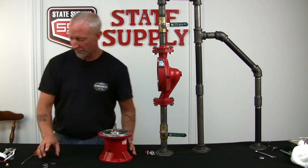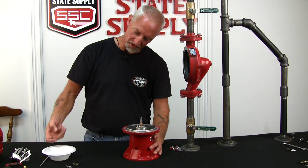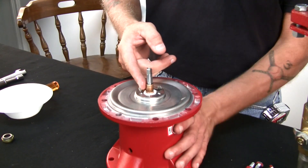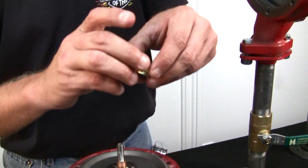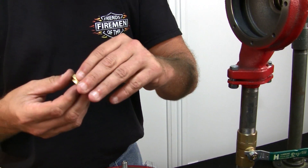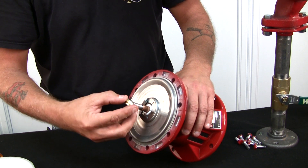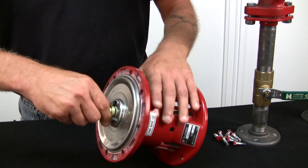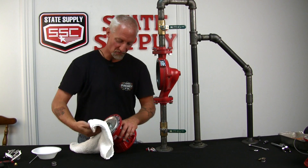Now that we've got those parts in place, we'll put the carbon side on. This is where you want to use a little bit of liquid soap. Put some liquid soap on the top side of the brass sleeve. Don't use grease or any type of petroleum product — it's not suggested by Bell and Gossett. Then take the little carbon side and put some soap right on it. I like to tip the bearing assembly sideways a little to make sure the carbon stays in its little boot. Then bring it straight down over the shaft so it meets the white ceramic. Once it's seated, grab a towel and wipe off the extra soap.